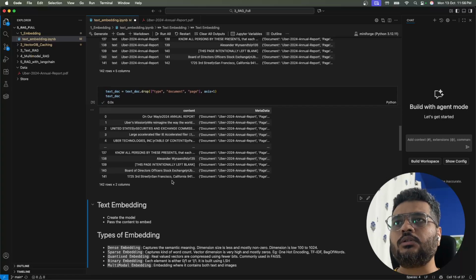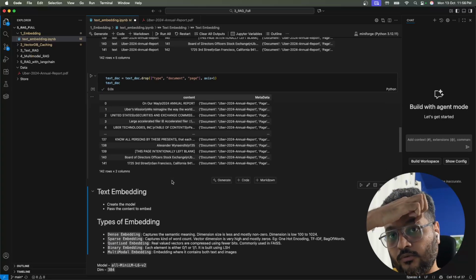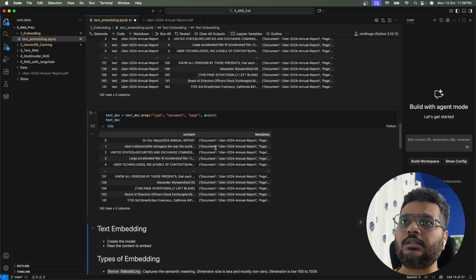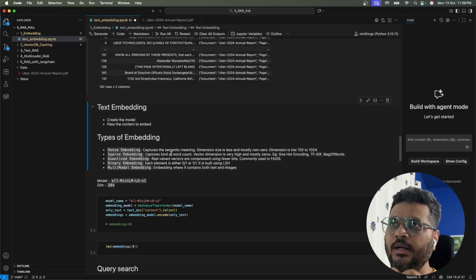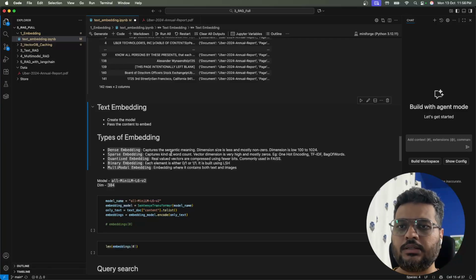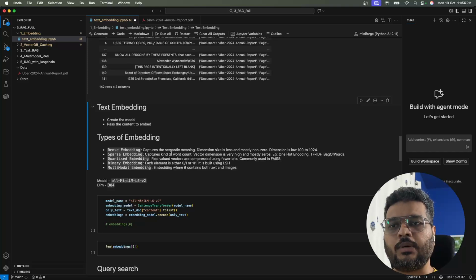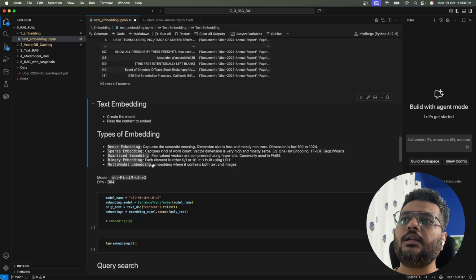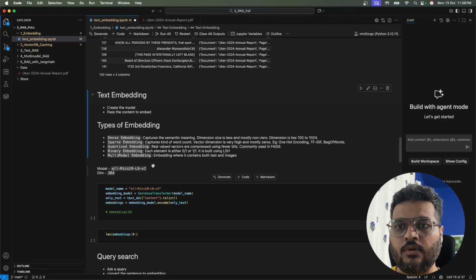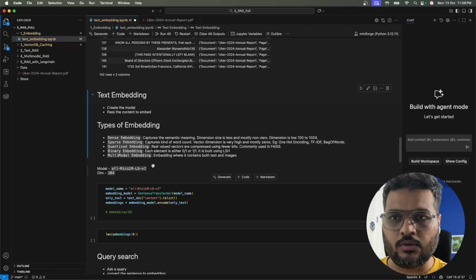Now what we have to do is extract the embedding from the text contents, the text corpus that we are having, right? So for embedding, what we need first of all is a model that supports the embedding, right? And then we have to pass this particular content to that model so that it can do the embedding for us, right? Okay. Before we jump into that, let us also understand what all different kinds of embeddings are available for us and which one we are going to implement.